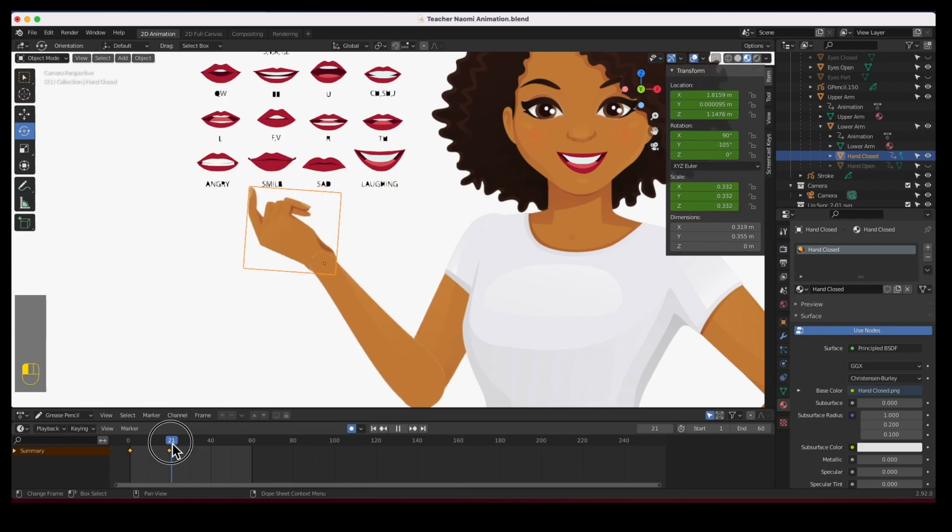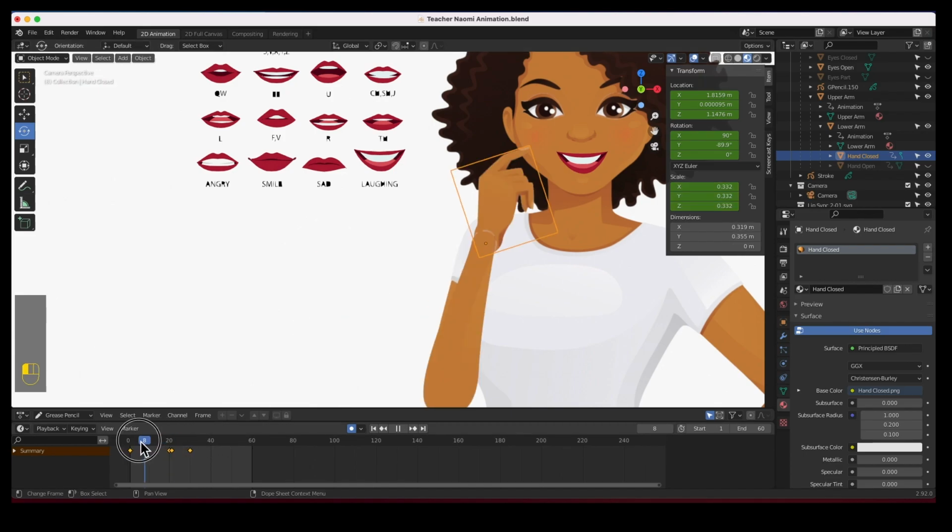At frame 21, this thing is going to be 0%. So here at the scale, I can put 0, 0, oops, tab, 0, 0, and as you can see, gone. It's gone in one frame.